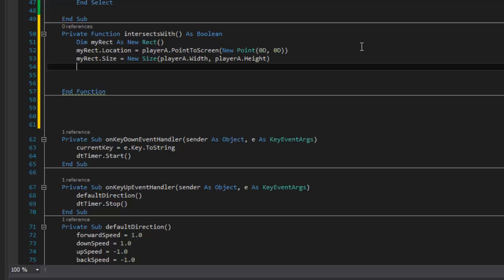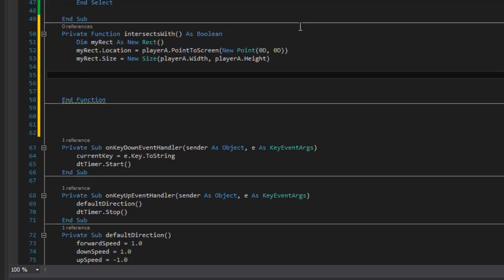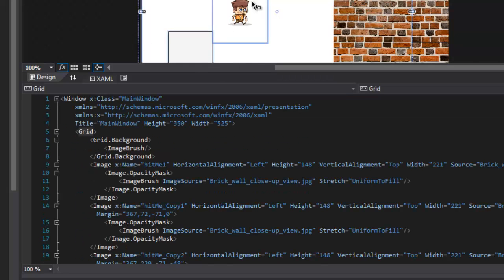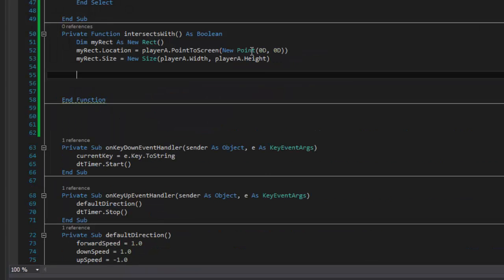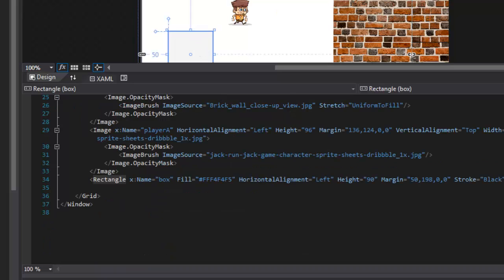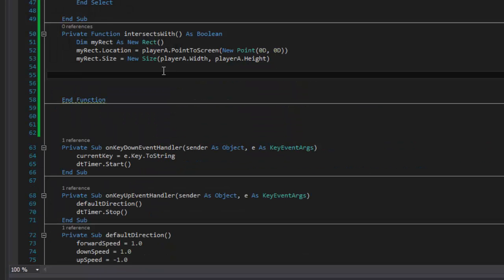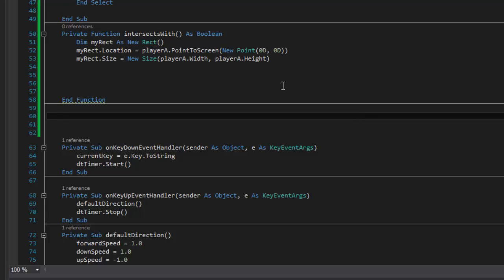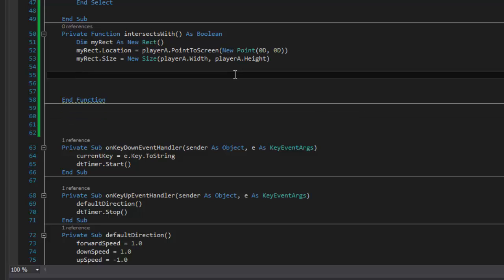Now I'm going to create my second rectangle. So far we have a rect that's following our player around. Now we want a rect that's actually going to match this box here. Just like in our demonstration, we have a rect following one. Now we want a rect of the box itself that it's going to interact with. Alright, so let's do the next rect.